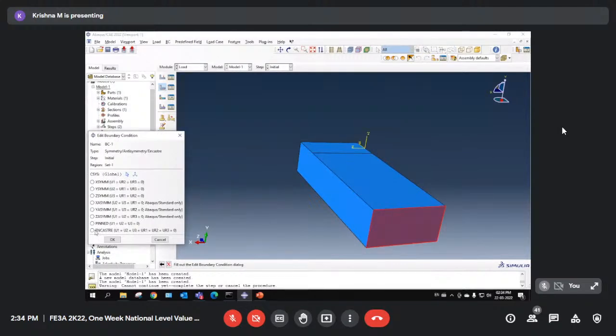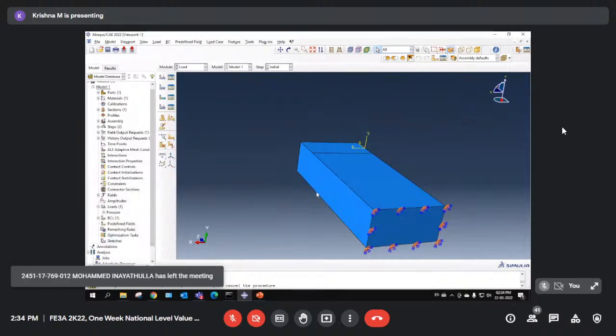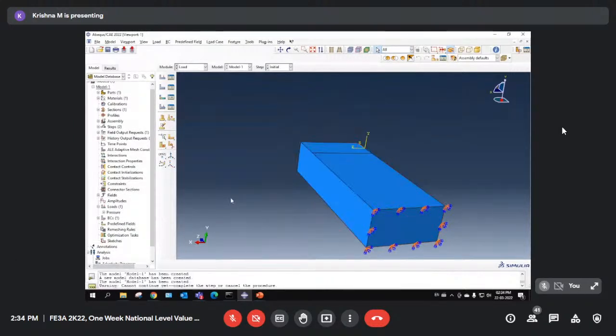Here, I'm going to do encastre. I'm going to fix this in all the directions, all three. Okay. U1, U2, U3 represent your X, Y, and Z direction, and UR1 represents rotation in the same. So you have that, and encastre it forward.